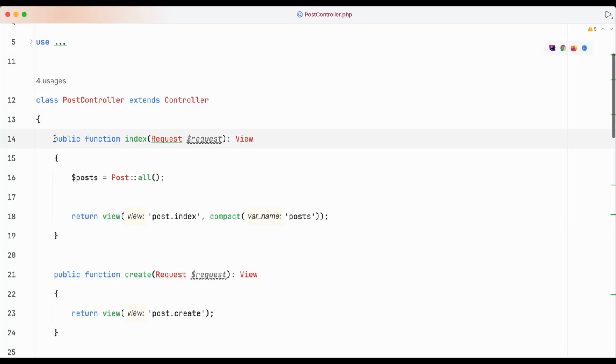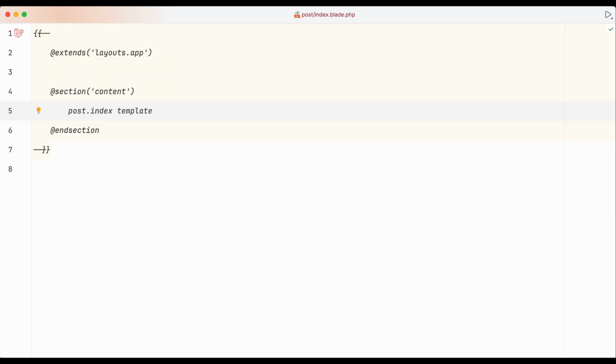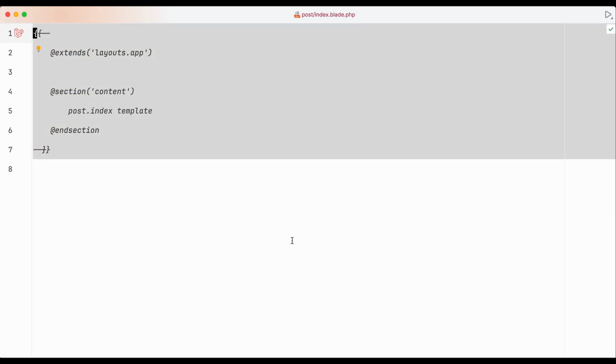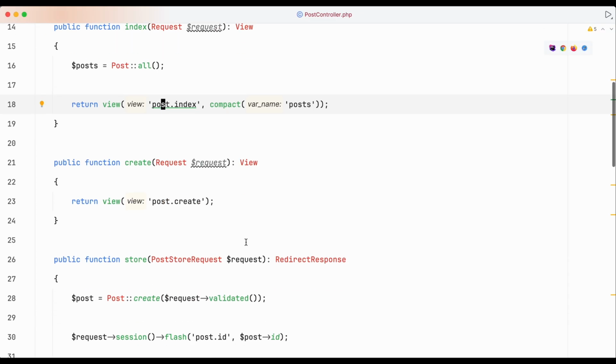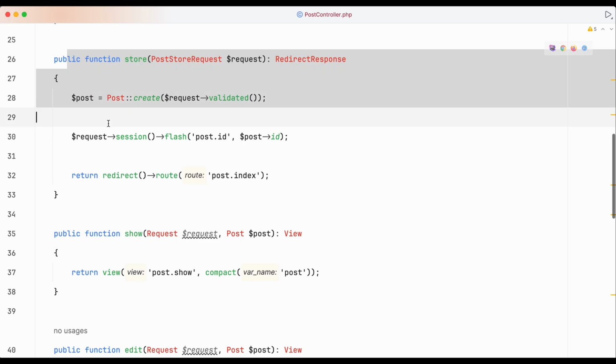You can see that it's created the index, just getting all the records and passing them into this file. And I believe there's a view file. Yes, it's there already. Just import your styling to utilize this file. Cool. And then there's a create file. That seems good. I'm interested to see how they're creating.